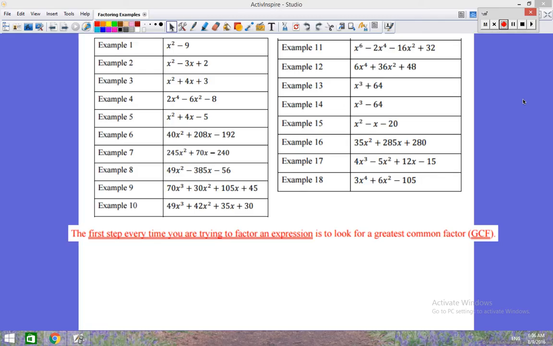So I won't go through all of these examples in this video. I'll have to break it up into multiple videos. But the very first thing here is these 18 examples. Now you may not need to review or refresh yourself on all of these types of factoring problems, so you may have to jump to other videos to find the example that you want to look at. Alright, so let's begin.